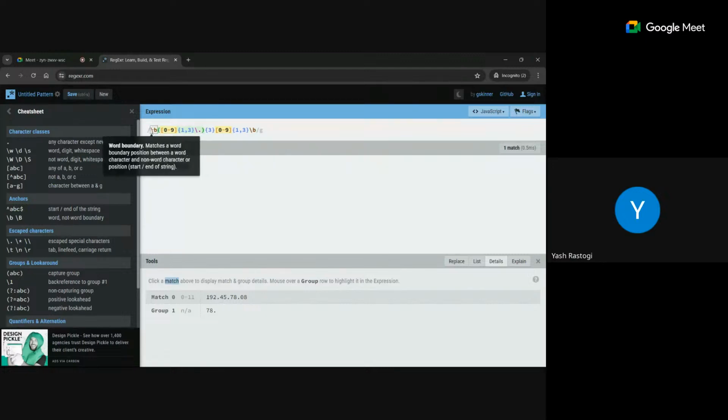Okay, so this backslash b is a word boundary. You can refer to the cheat sheet here on the left as well. A word boundary will essentially match where a word begins or ends with nothing, or begins and contains a white space, or has white space at both ends. So that's what a word boundary is. Essentially, whatever you would consider a word is what is meant by a word boundary.